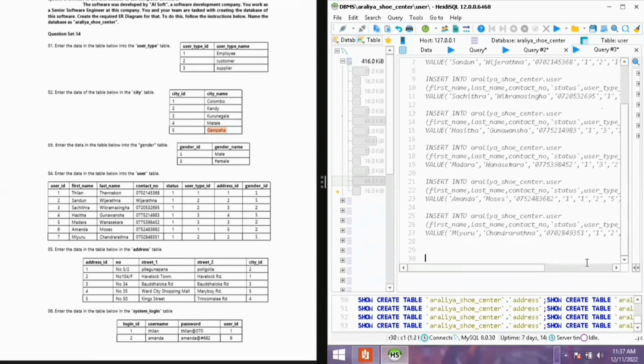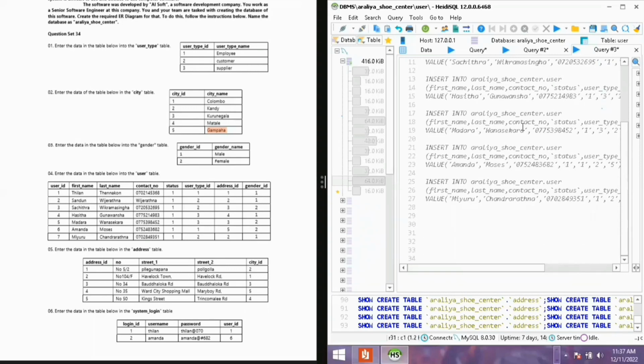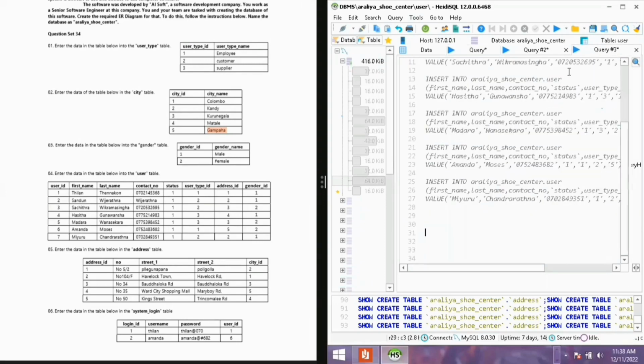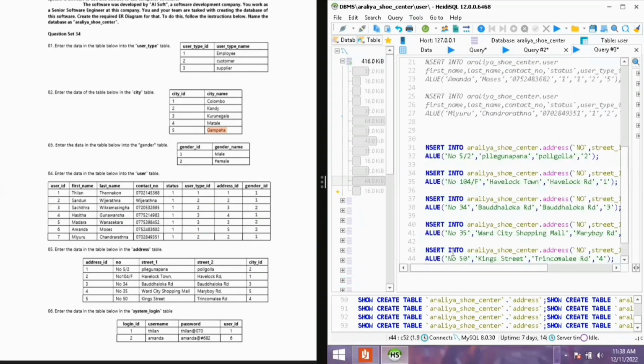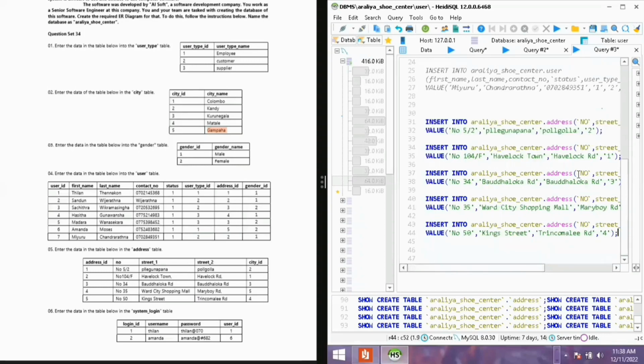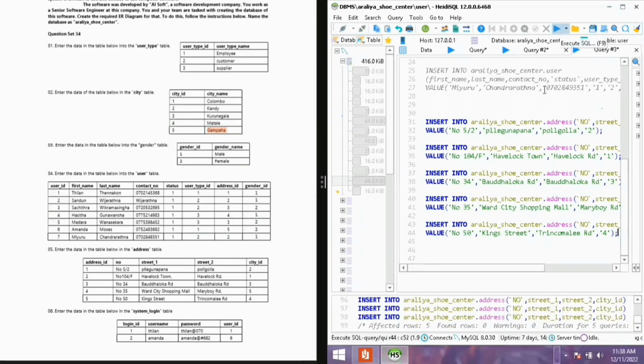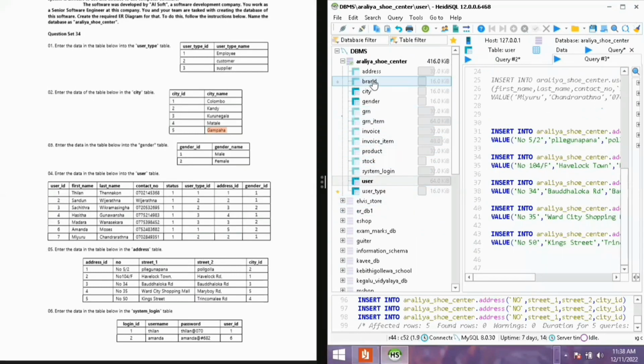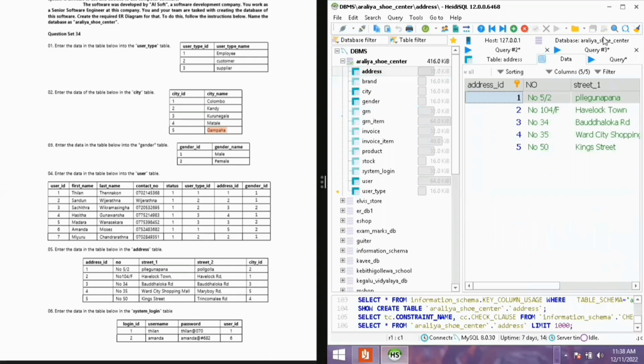So now we can go to the next rows and insert the address table data. I already inserted all of them, and this is the bulk query set. You can copy that: insert into address, and those are the details. So we have 5 details. Yeah. Now we can execute this. Let's see. We execute this. No error. Right. Going to the address table, and yeah, it's pretty much okay. You can see it.